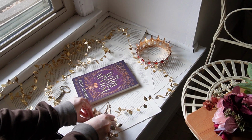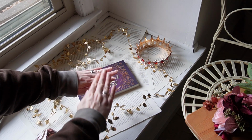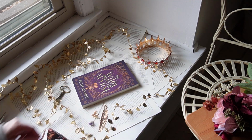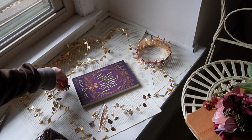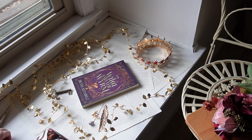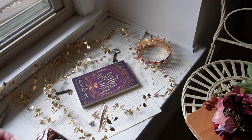And I try to get kind of like opposing angles for things. So, you know, it's like the book is going this way, so the bookmark is gonna go this way. So you can do a lot of things visually with that. Like this, if I arrange this with all the little keys pointing toward the book, then that's going to increase the visual interest.